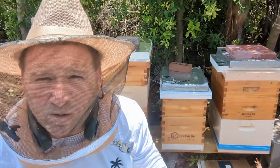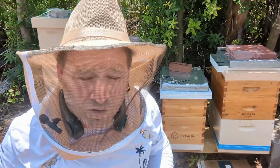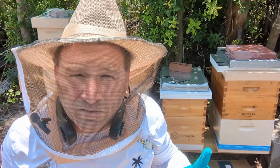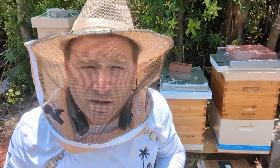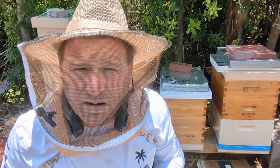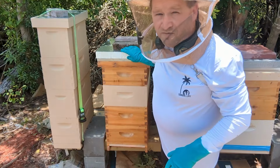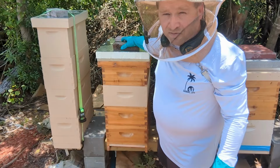All right, so today we'll be going into the hives. I'm just going to be checking to make sure that we have a queen. That's the main objective. Just make sure that I either see the queen or eggs. I'm also going to be checking for space since we are in a honey flow and adding space if need be, but those are the two main things, checking for space and checking for a queen. That's it. You'll notice I have 2-inch foam insulating board on top. This helps with Florida summer heat.